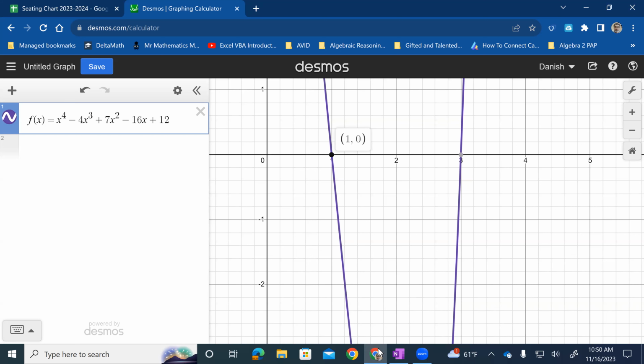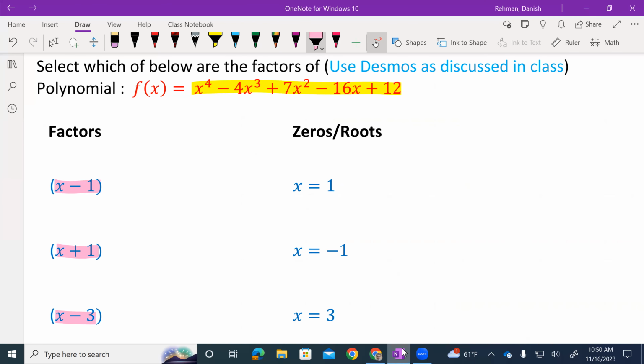So this is a factor. The x-intercept is giving me clear hints about the factor. So 1 and 3 are the two values which are the roots. We just discussed that. So 1 and 3 are the roots. That means x minus 1 is going to be the factor. Why do I have a minus 1 over here? Because a root will always have an opposite sign from the factor.